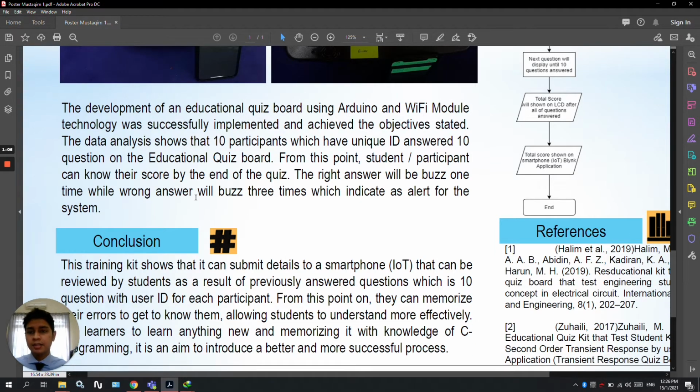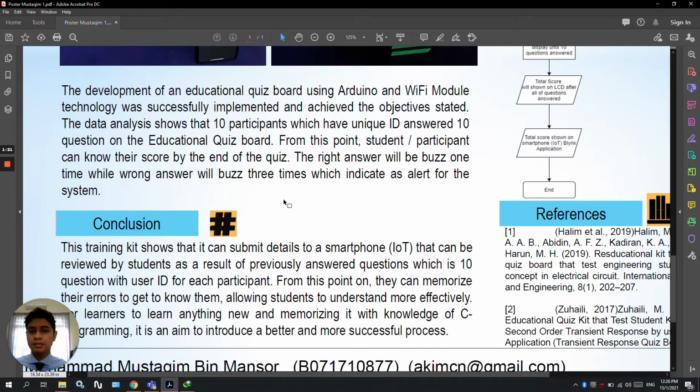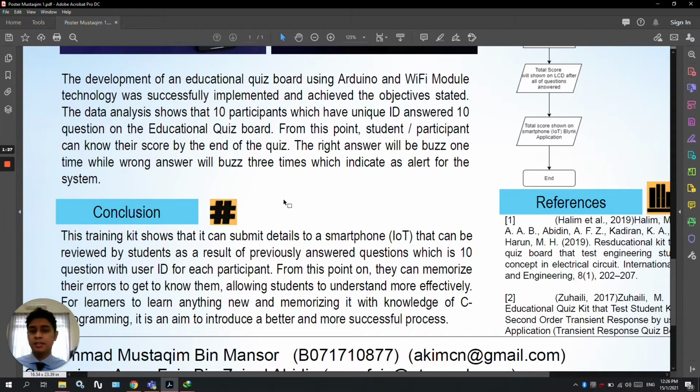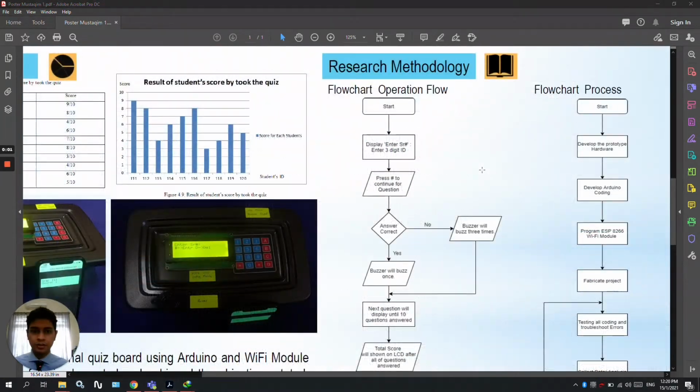The data analysis shows that 10 participants, each with a unique ID, answered 10 questions on the educational quiz board. Participants can know their score by the end of the quiz. The right answer will be buzzed one time, while the wrong answer will buzz three times, which indicates an alert for the system. Next is the research methodology.